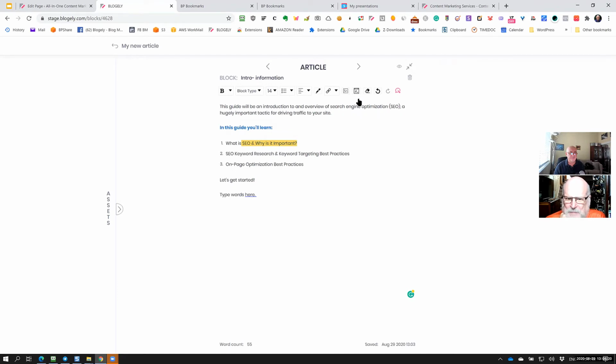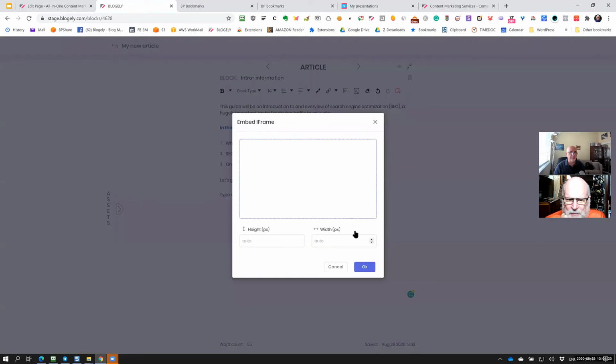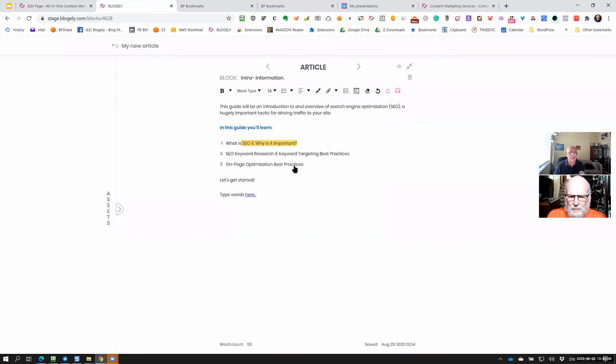Cool. Also, you have embedded iframes. It's quite popular. Everything can be embedded, starting from pages and websites. You can put Word documents, PDFs, charts, graphs, pretty much anything can be embedded. You can just simply paste your embed code, and that will be embedded. It should be an iFrame, so just make sure it's an iFrame. Gotcha.